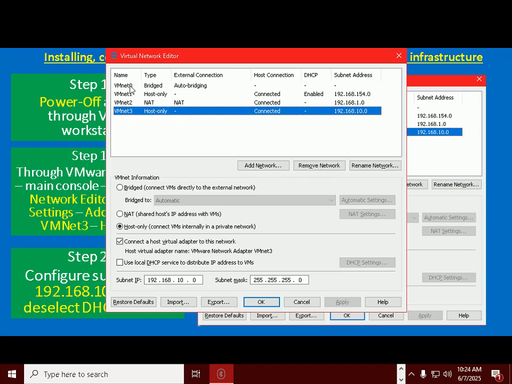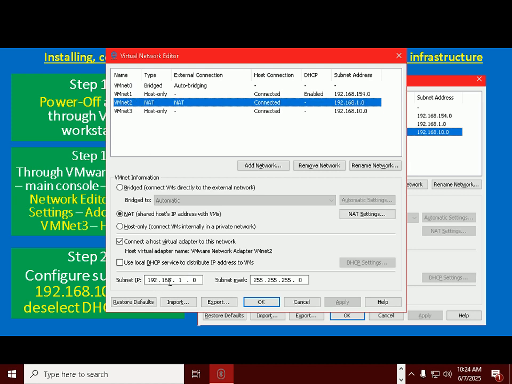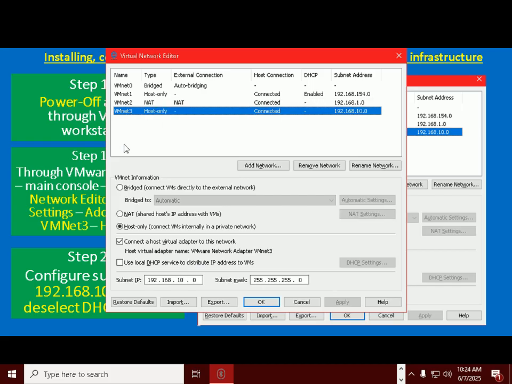If you remember, our primary VMnet 2 IP range is 192.168.1.x, means 1.0 and up to 1.254. But we don't want to use that particular network adapter as well as that range. We need to add one more range for our VMotion and HA functionalities. Okay, so I hope I'm clear with this, why we require this VMnet 3 to give a dedicated network adapter for our VMotion and HA functionalities.